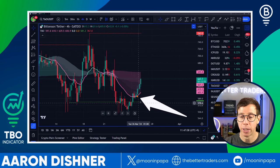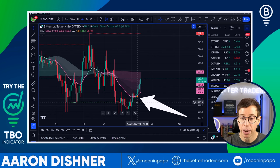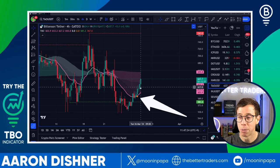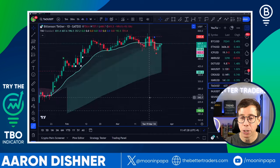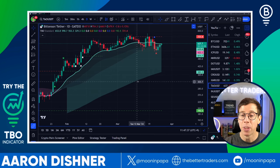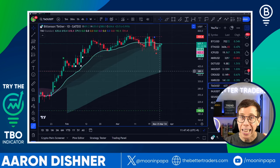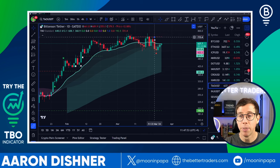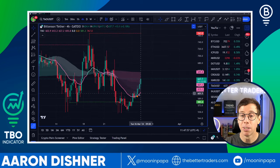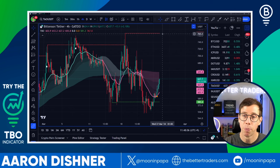Tau actually has one of the best reversal symbols here. The TBO close short is only about 2% away from the candle and from the support level — great proximity. Tau is currently bouncing, which is encouraging. To add confidence, I switch to the daily timeframe and look at the TBO slow line. If this line is angling upward as it is right now, that's a strong trend. Even with a pullback and price inside the cloud, I'd still enter Tau, targeting $733 to $760.